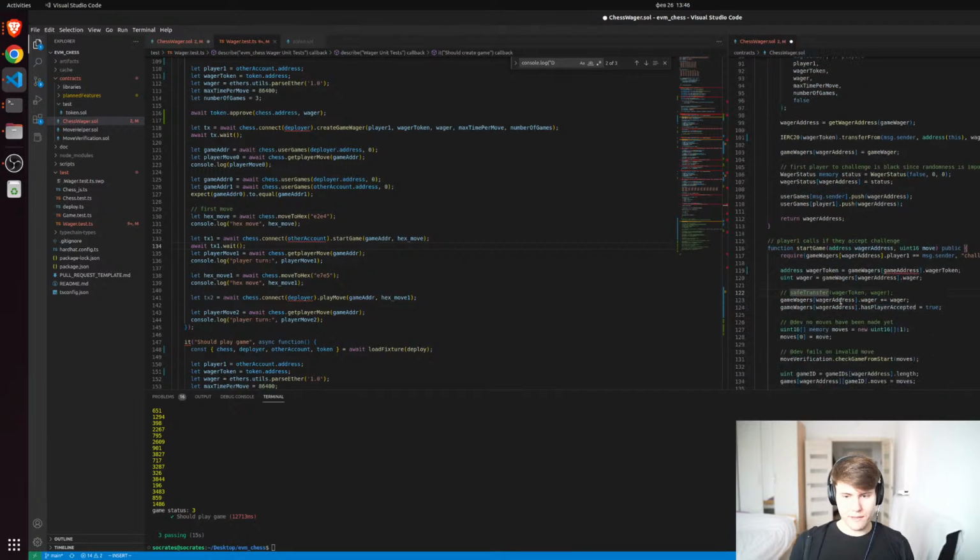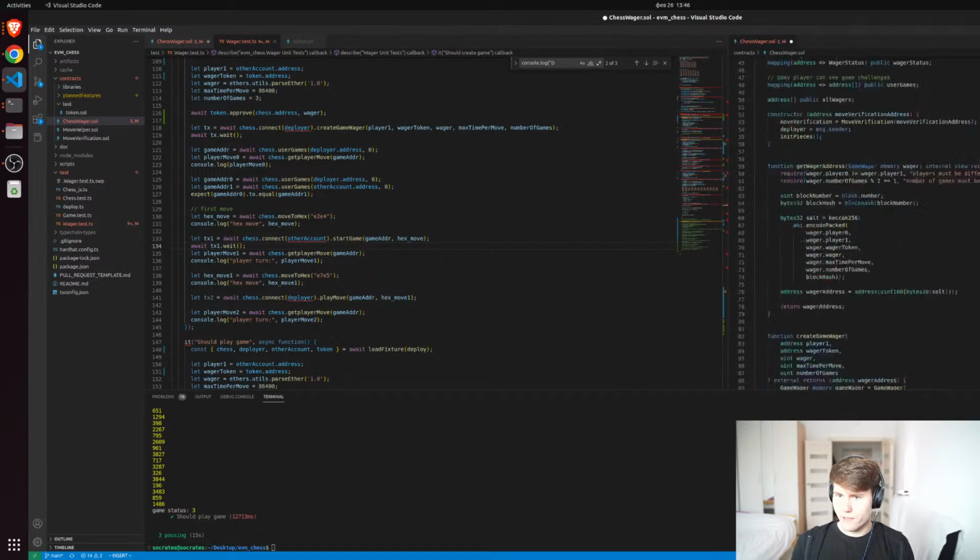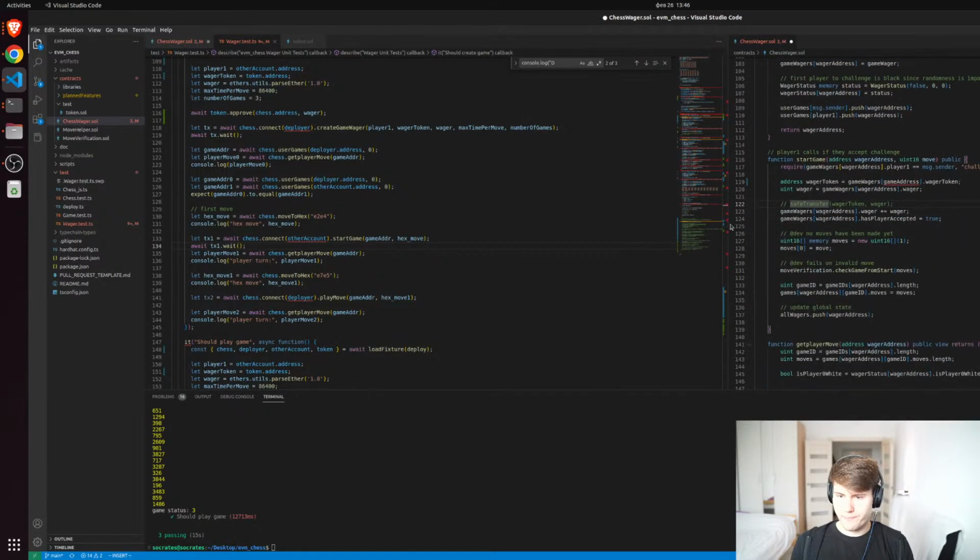So now we need to do safe transfer, and I think we already have, yep. Why is it called wager address? Actually, no, wager address is the name of the actual wager address. So each wager has a unique value to it.